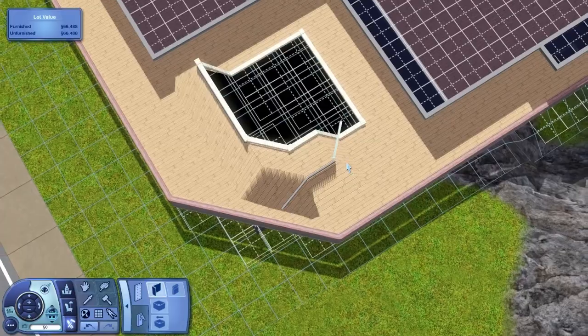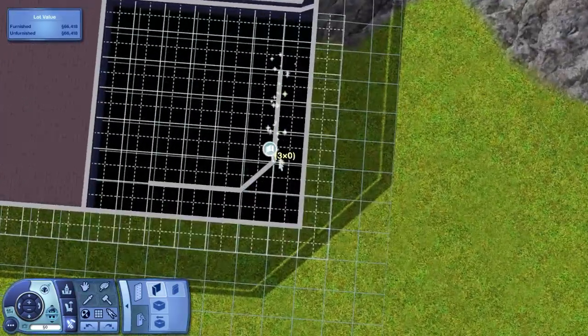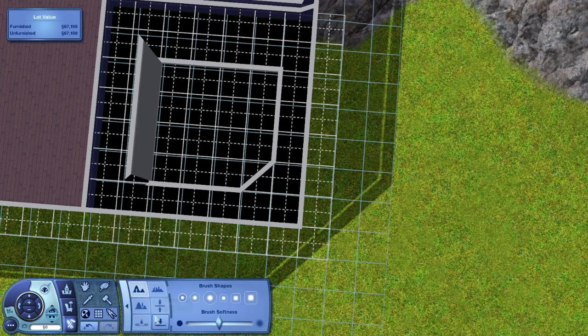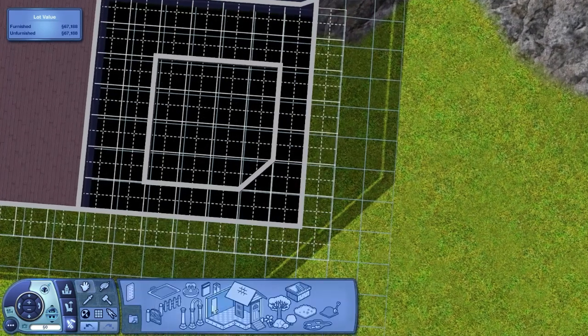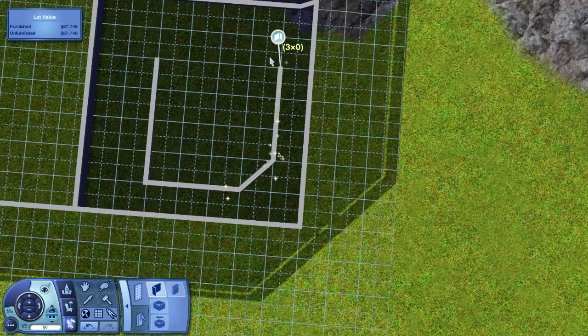Wait, what am I doing? Hang on, where does that go? Oh, okay. Three this way. And then that way. That's right. Go up and flatten that all out, because that's not right. Do the same down here. Is that right? Yeah. That's right.